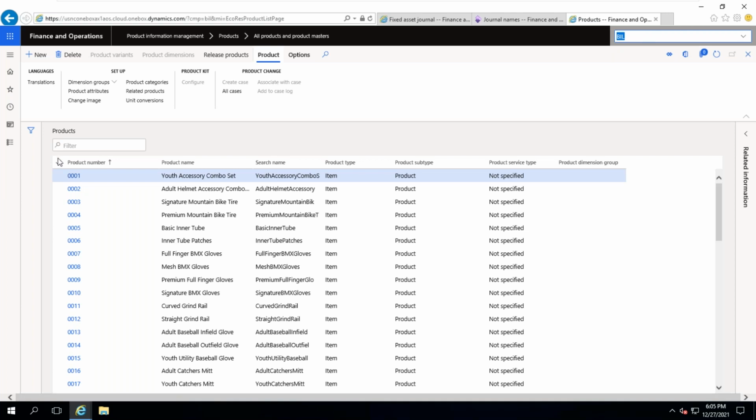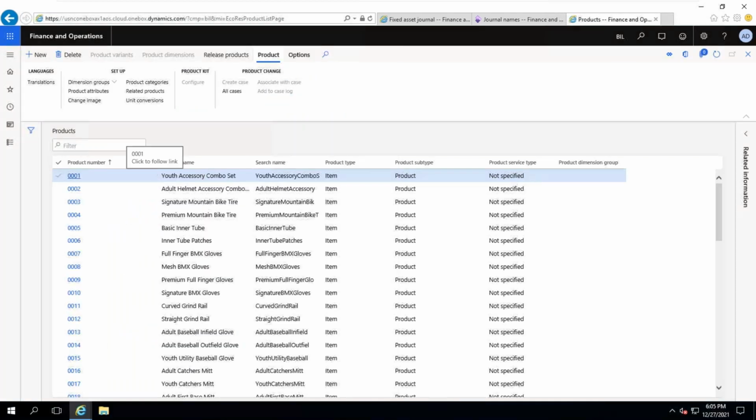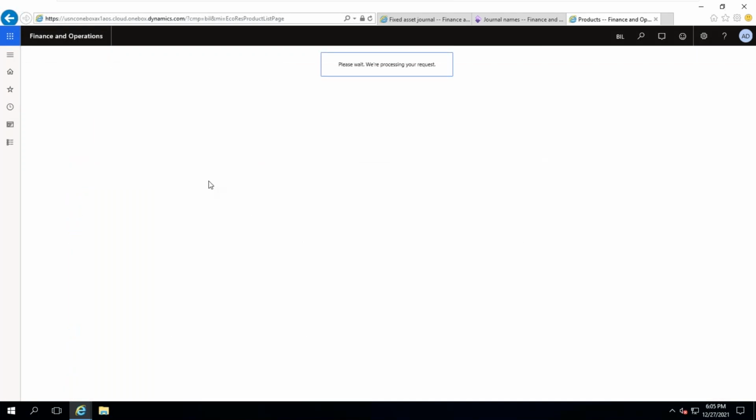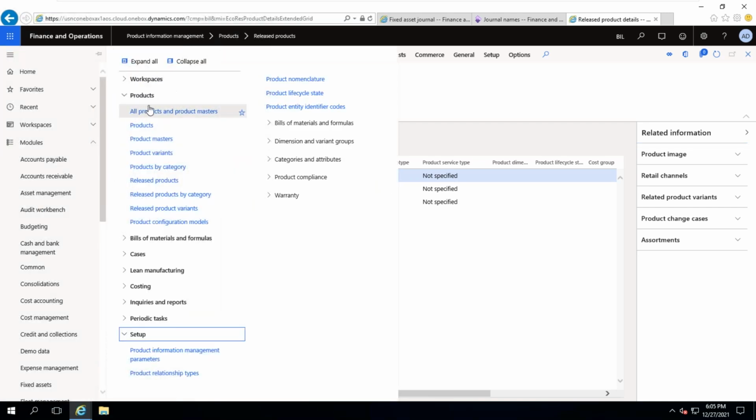Actually, in BAL company, how many items have we created? If you look at this one, release product, if you remember, even that is T&L, we have created only 1 or 2 items. I have shown Chair 1 and Chair 4, am I right? One person asked me why it is not created. So chairs are already there, I can release that one. That's what I told you. We have created 3, one is Chair 4. Chair is released from the system, so it is available by default.